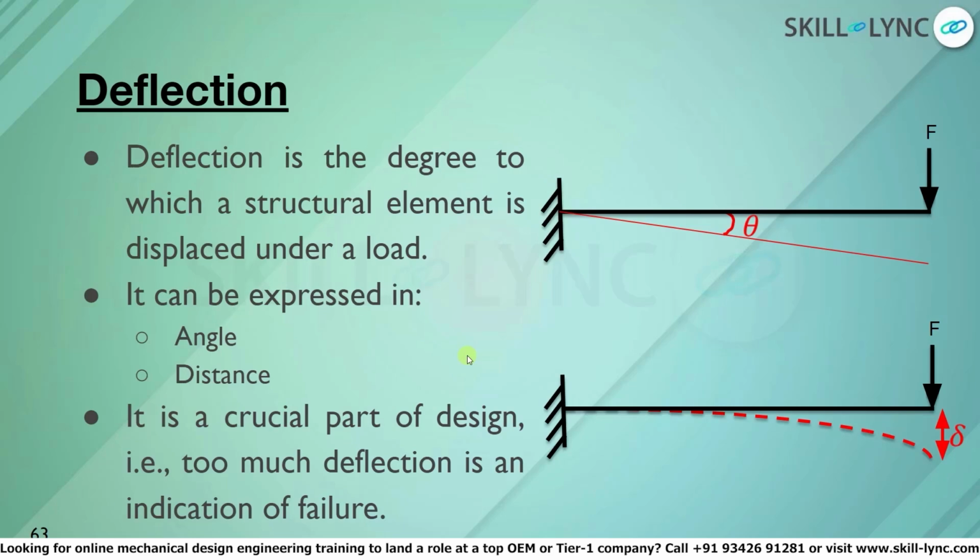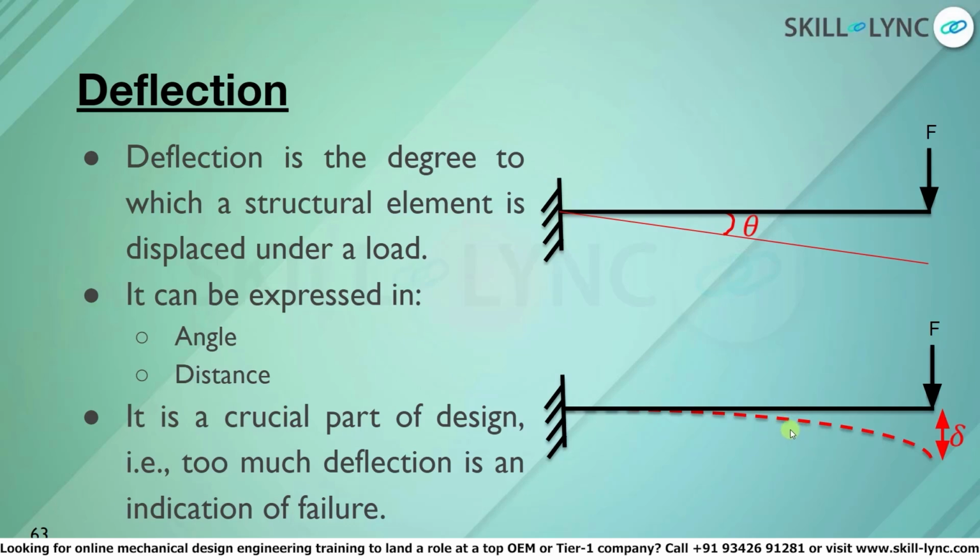The next section will be deflection. Deflection is the measure of how much a beam will bend under a load. Let us assume that we have a cantilever beam with a point load at its end. This beam will bend downwards as shown in the figure. The dotted line shows the curvature of bending that will occur in the beam.